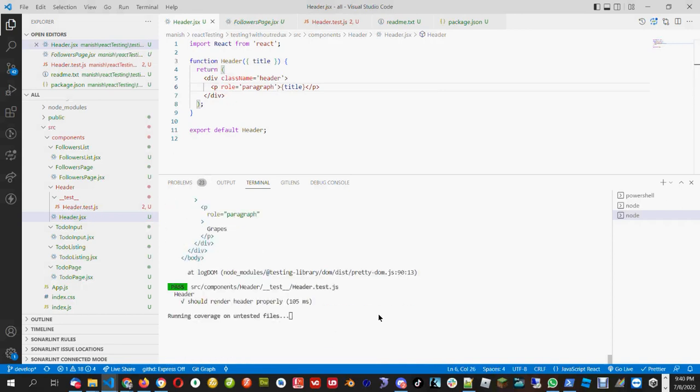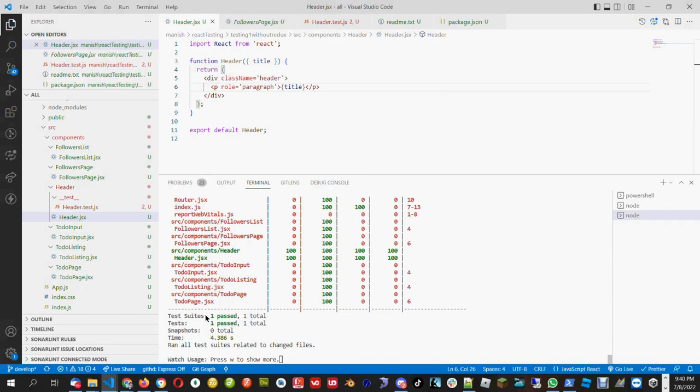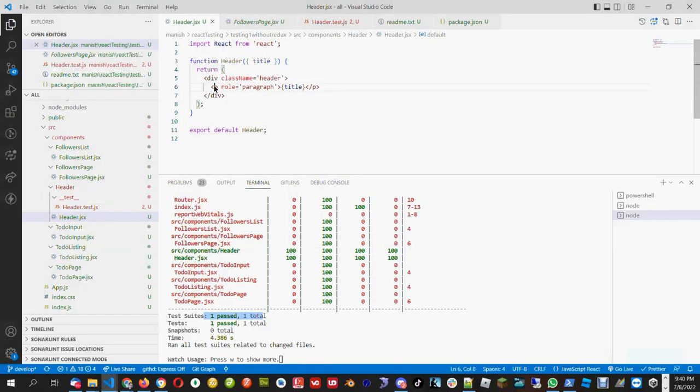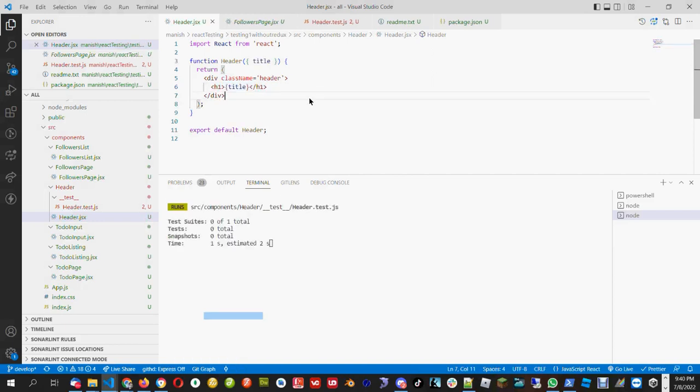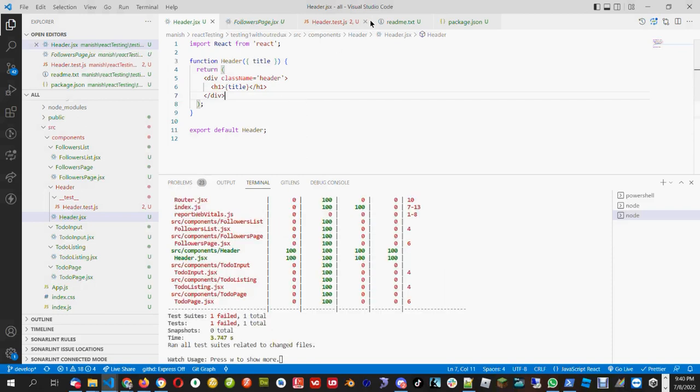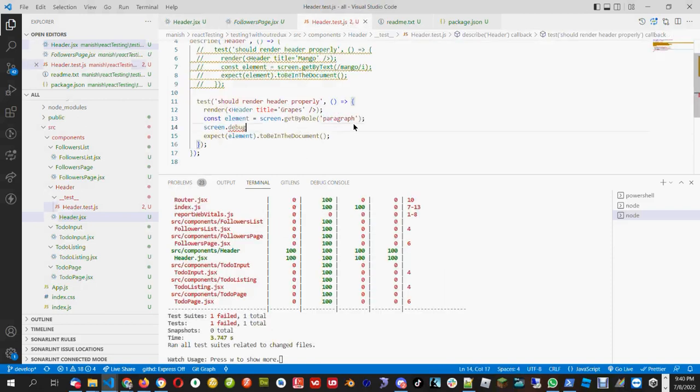Let's check that one. Okay, so this is passing. So that's what it's saying. Paragraph is not a valid role, so you are not getting it. And if I put role as a paragraph, then it becomes a paragraph, and so it works fine. So for paragraph, we have to pass p tag, or we have to pass the role of paragraph to make it work.